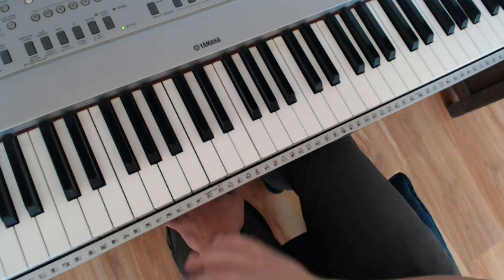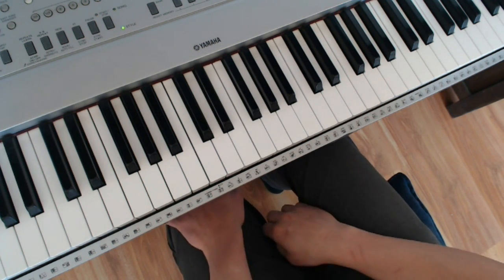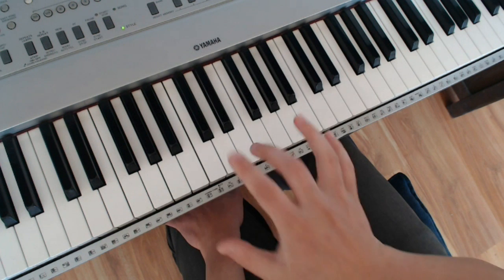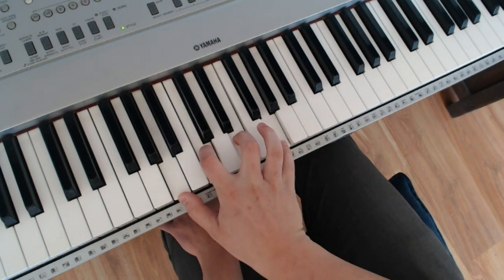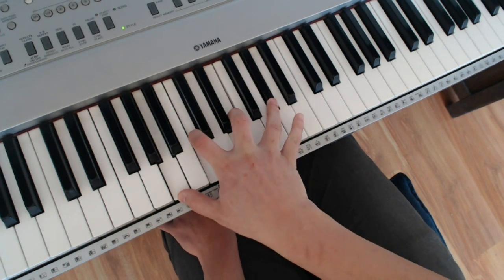That's quite a nice exercise to blend them together. Now the four primary chord types, you must know them by now. Major 7, dominant 7, minor 7, minor major 7.